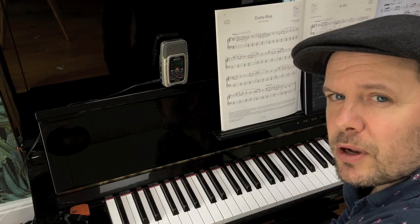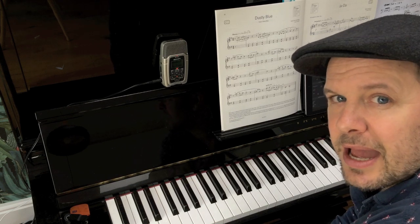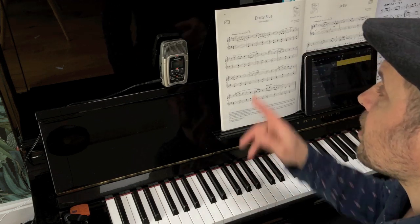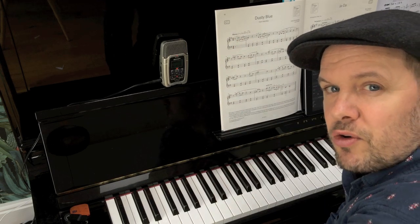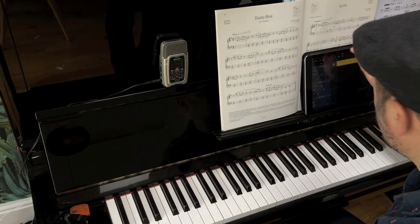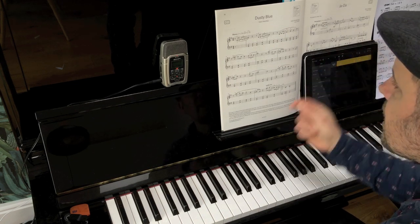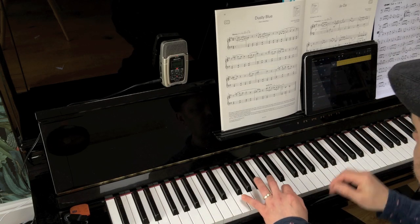And actually playing blues slowly is really hard, because you've really got to hang back, make sure that tempo doesn't run away with itself. These triplets at the beginning. As I said, 76 is very slow. If we just check that with the iPad. 1, 2, 3.